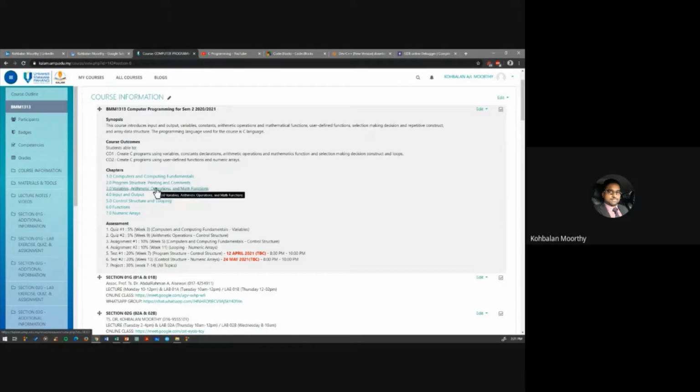And then chapter 3 is the important part, because you will learn how to use variables, how to perform arithmetic operations. Since the majority of you are pure mechanical engineering and some of you are in automotive, I believe you have a lot of equations that you need to apply in your engineering field, involving mathematical equations, things like that. That is why in chapter 3 we'll be looking a little bit deeper into the operations, the equations, math functions, things like that.